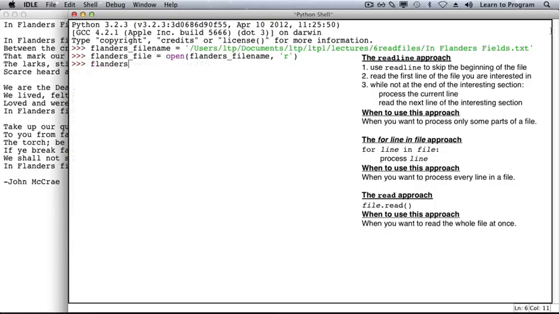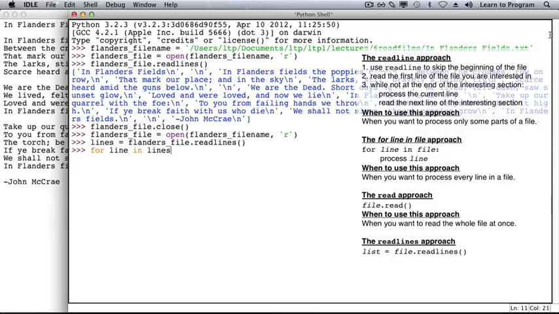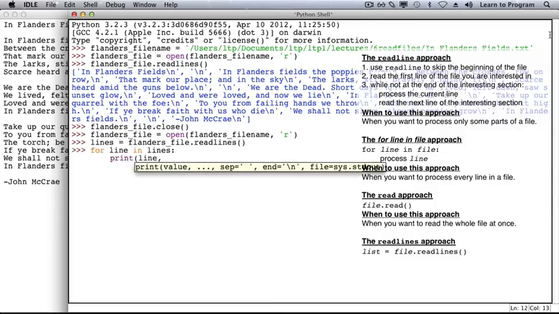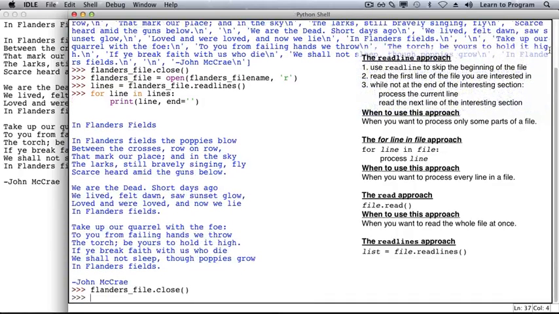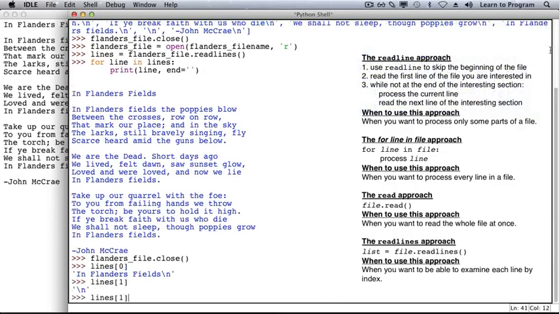The fourth and last way that we will show you how to read the contents of a file is using method readlines, which returns a list of all the lines in the file. We can use this to print all the lines in the file. We'll get our list, and then go through that list, printing, as we did before. This approach is useful if we want to keep the list around so that we can access elements of it later.